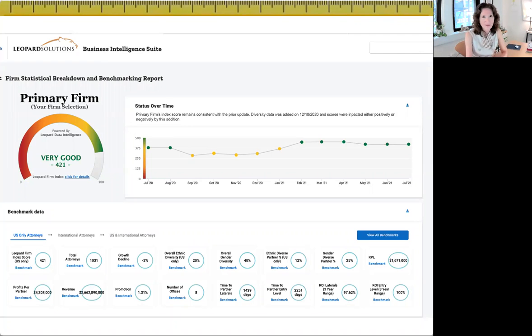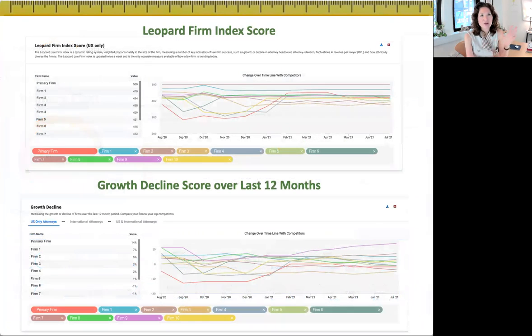Pretty incredible, right? When you click to view all benchmarks, it starts to break it down piece by piece. The index score that we just talked about at the top of the webinar, you can benchmark your firm and your index score against your competitors. You don't like the firms that I have listed here? No problem. You can X them right out. You can put in whatever firm you want. You can benchmark yourself against any one you want. And then that same change will go throughout the report, so you're continually looking at the firms you want to look at.